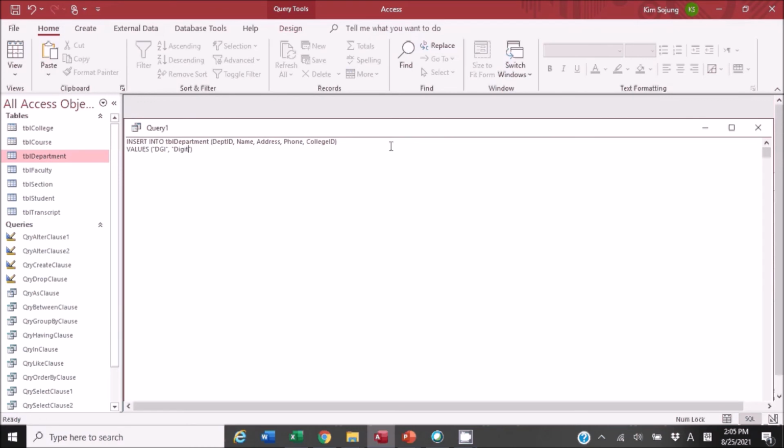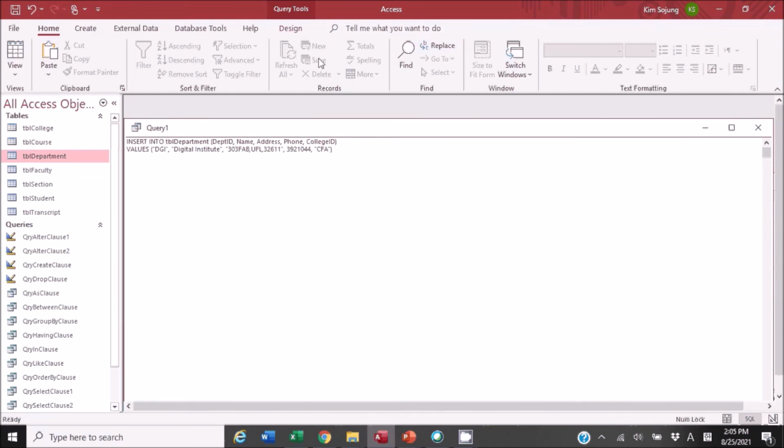So Digital Institute, and then the address is also a character, I guess, 303 FAB UFL 32611, and the phone number 3921044, and the last one CFA.